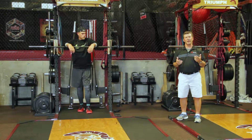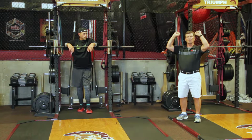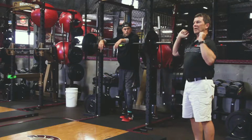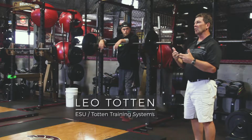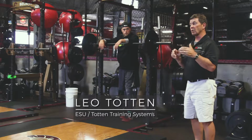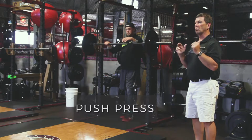Now, what happens with a military press or a strict press is that after a certain amount of weight, you have a sticking point right about here. So one of the best exercises you can do to be able to handle a little bit more weight, and now you're going to add a little bit more speed and power to it rather than just a strict strength thing that a press was, is the push press.